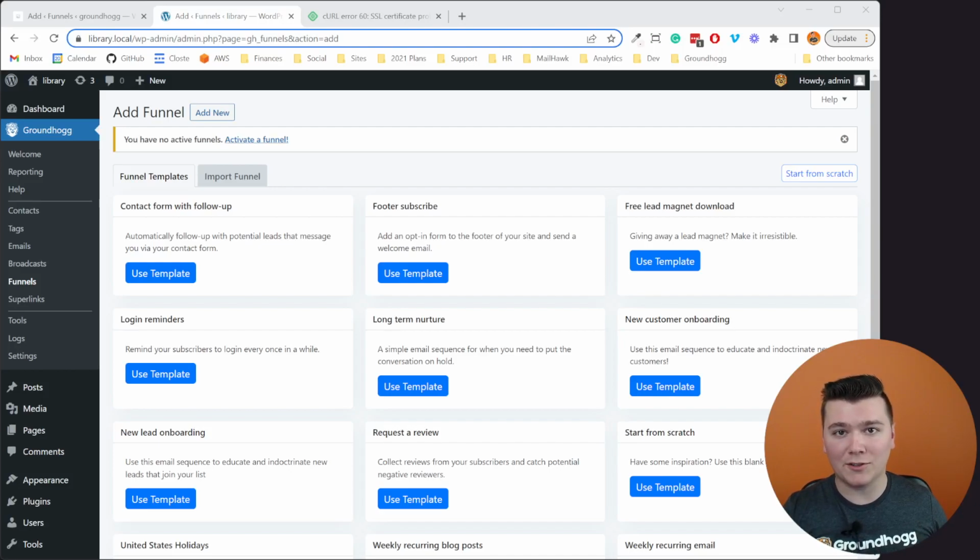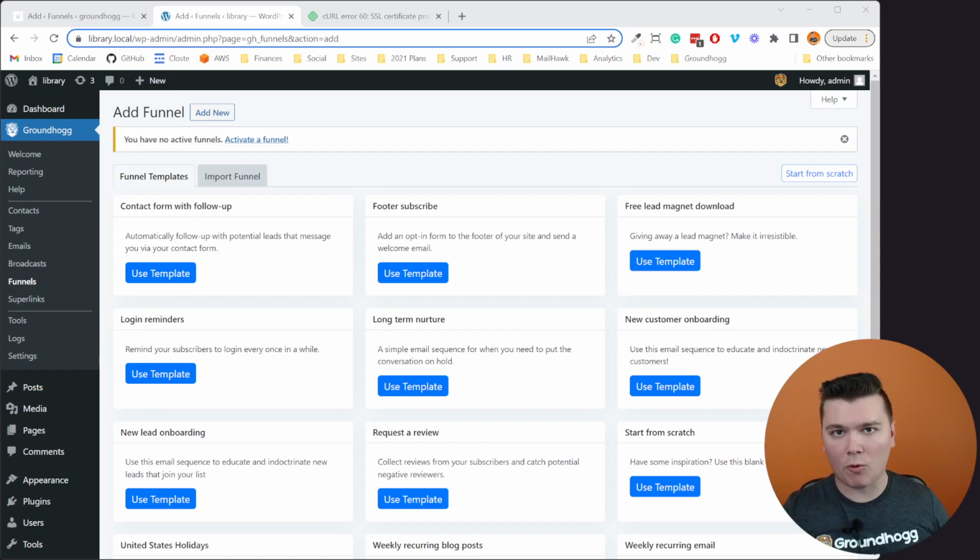Really cool update for agencies. You can now create your own template sites and then ship templates on those sites to your clients in order to make installing Groundhogg for your clients just that much easier. For this, you're going to have at least our agency license or a WAS license, something with the white label plugin, and that way you can distribute your own custom templates for Groundhogg to your client's sites and on this page, like the add funnel page. So that's pretty cool. And I'm going to show you the steps to do that.